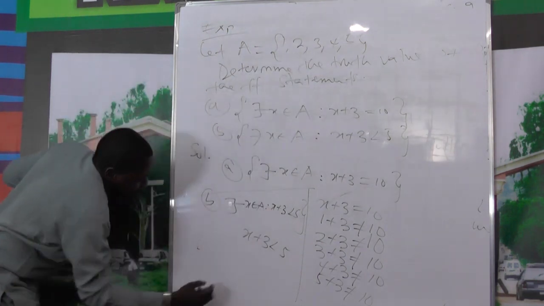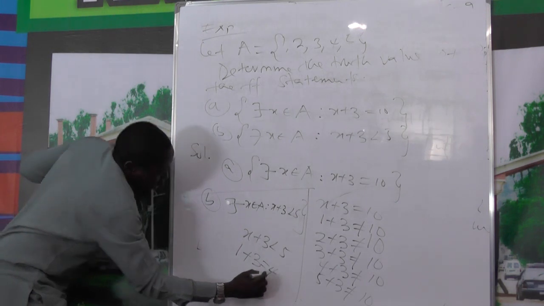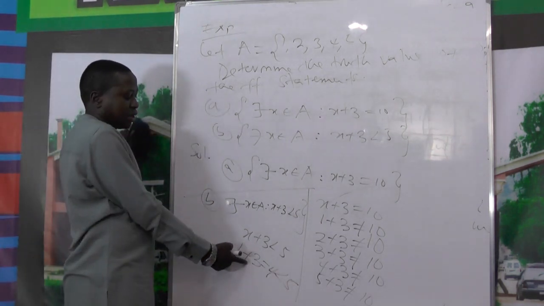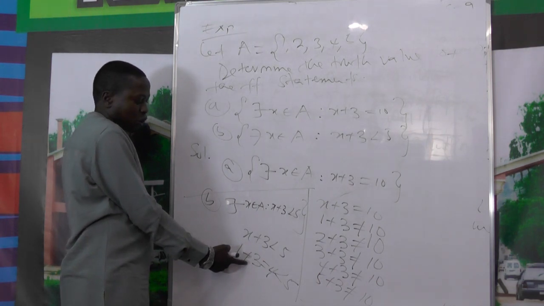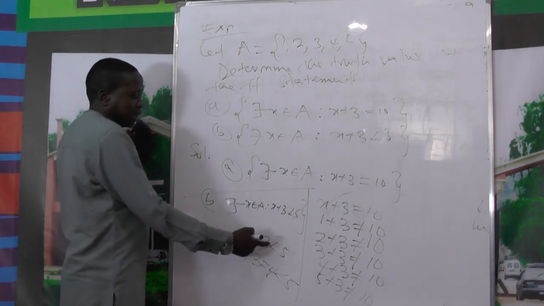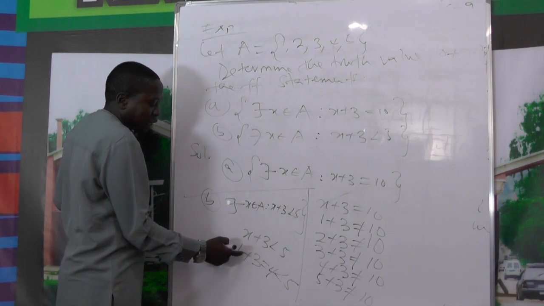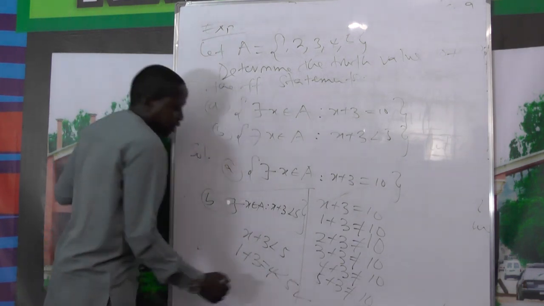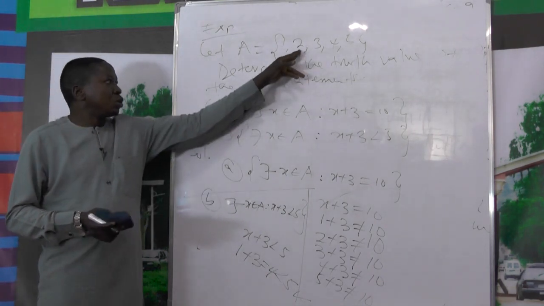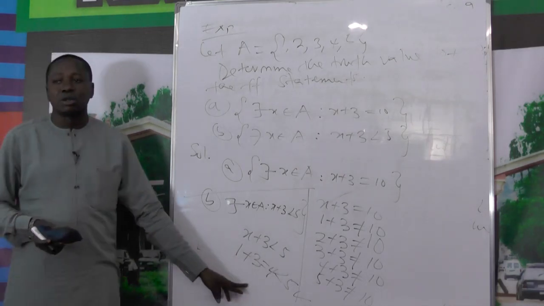So now let's take them one by one. 1 plus 3 equals 4. And we know 4 is less than 5. So this one is okay. Because we have seen that when we add 1 to 3 we get 4, and 4 is less than 5. And so it means this condition is satisfied. No need to check for 2. No need to check for 3, 4, and 5 again, since you have gotten 1.